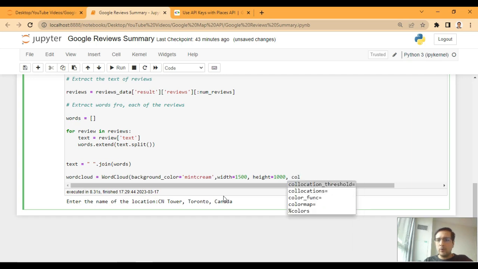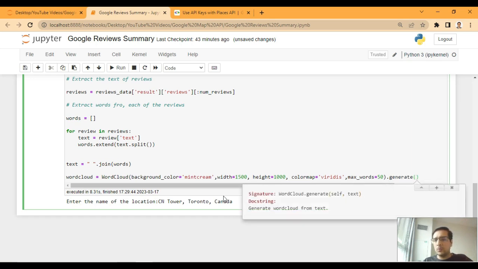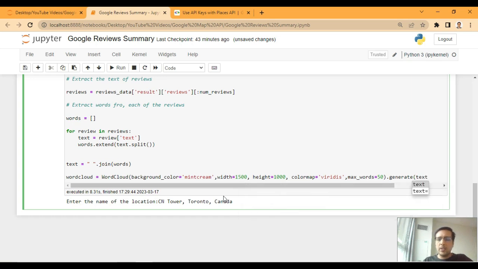You also need to provide a color map. The default is viridis, but let me mention it nonetheless. And let's say max words that we need to include in our word cloud, because I don't want my visual to be too wordy, so let me limit it to 50. Once we do that, we can say generate, and we need to provide the text, right? So that's our text that we created here.